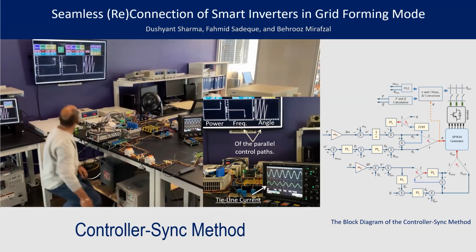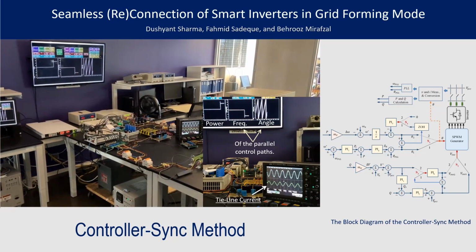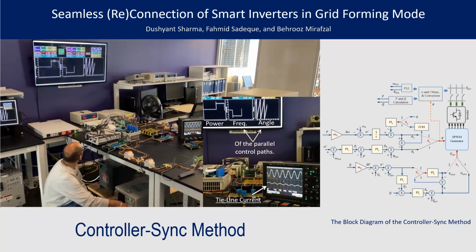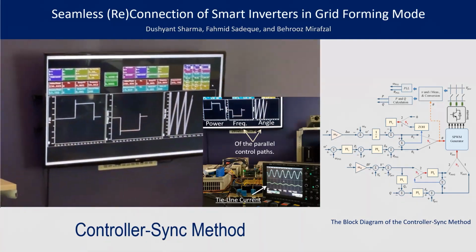Any further increase or decrease of the load can be shared equally, as both inverters have equal droop coefficients in this setup. We refer to this strategy as the controller sync method.